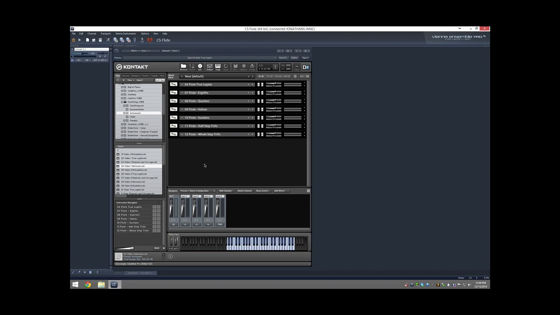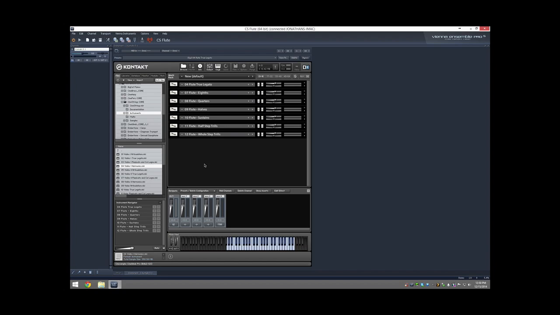So it becomes second nature after a while to switch between these different articulations for different instruments. Now, obviously, for different sections, you're going to have things in strings that you wouldn't have in woodwinds, of course. But in general, you can use the same set of key switches for all the instruments.